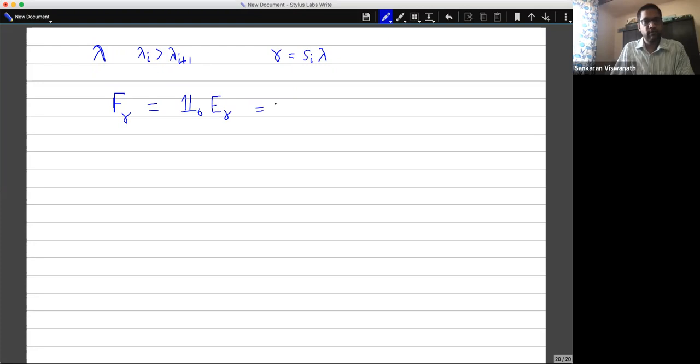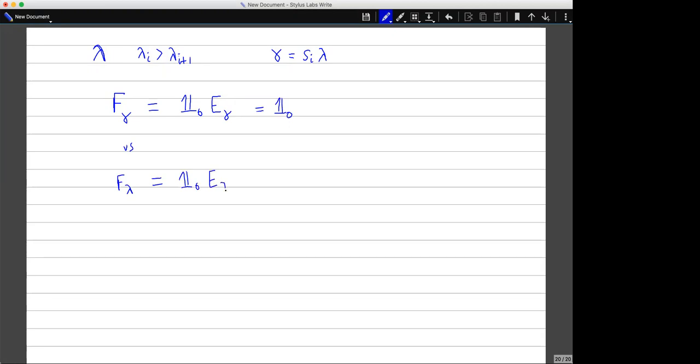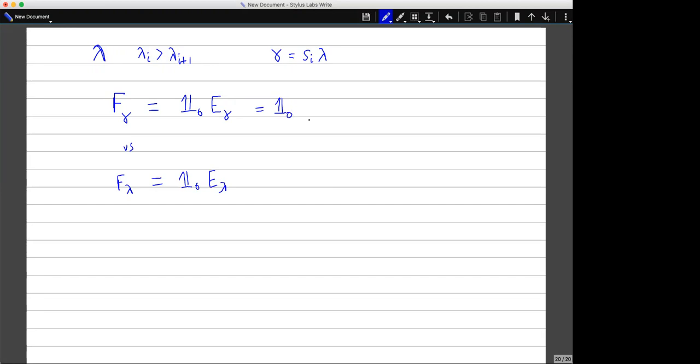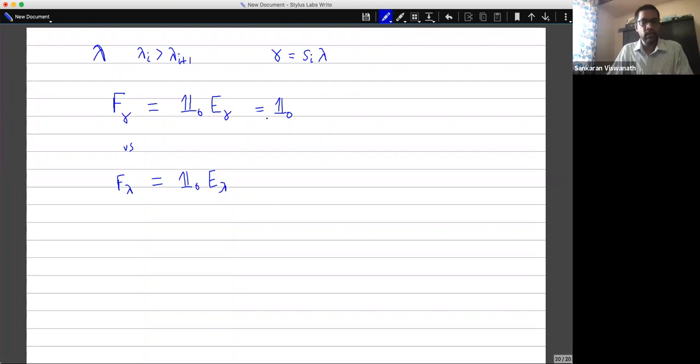Okay, and recall we have done this. How do you get E gamma itself? So we want to compare these two guys, this versus the symmetric Macdonald polynomial 1, 0 E lambda. Sorry, one quick question: the corollary is that those invariant subspaces are all one-dimensional? Yes, invariant subspaces are all one-dimensional. Thanks. And spanned by the symmetric Macdonald polynomial. That's right. Okay, so how do we get E gamma from the next guy?